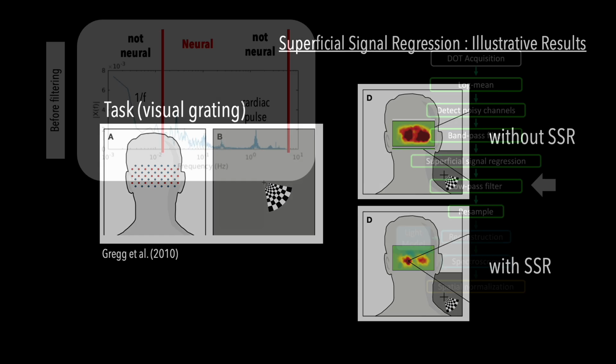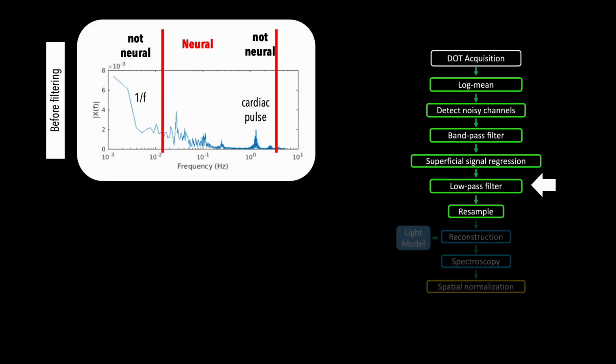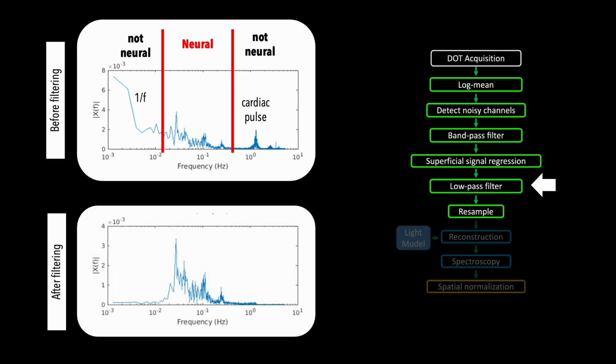Following SSR, a second low-pass filter is applied to remove any non-neural physiological signal or other artifacts that may remain. The data now represents the highest quality array measurement pairs, optimized using established spectral and spatial properties of any neural content, so that the subsequent reconstruction will produce the best possible tomographic map of cortical activity.